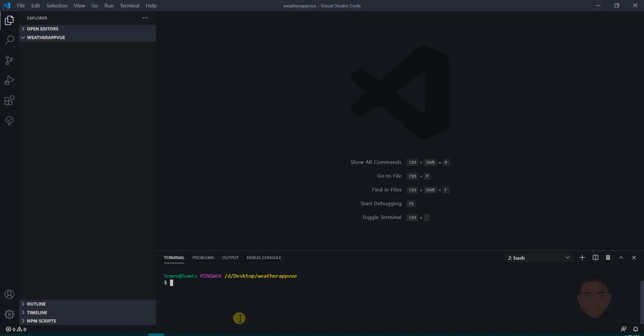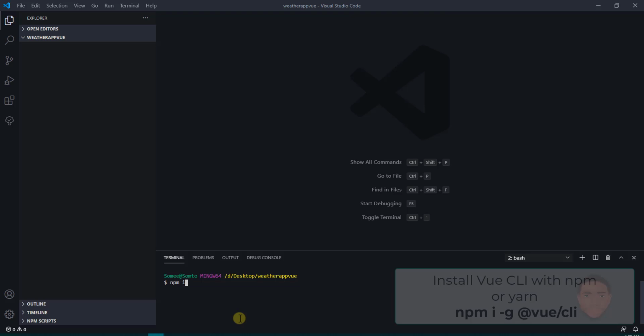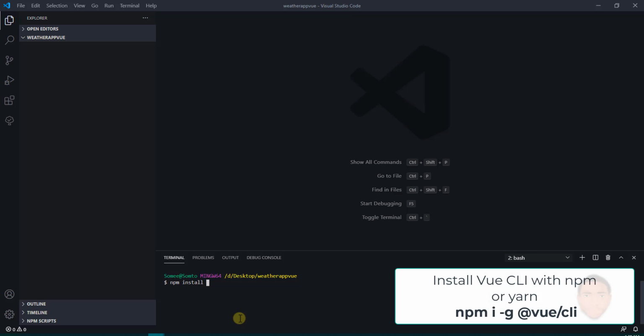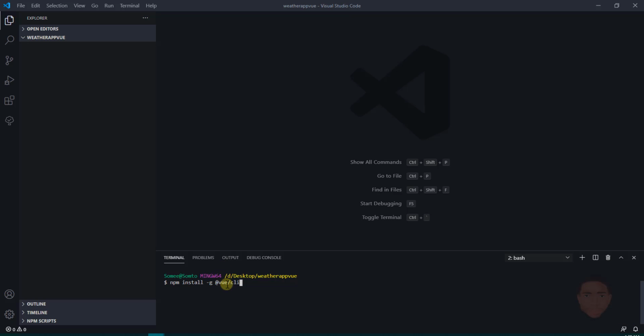The next thing we're going to do is to make sure that we have Vue installed. I'm going to install Vue globally because I want to use the Vue CLI, and I'll do that by saying npm install, with the flag -g, which means globally. And I'll install the Vue CLI by saying @vue/cli. So this will install the latest Vue CLI. I've already done that, so I don't need to run this. But if you've not done this, just hit enter and that will run.